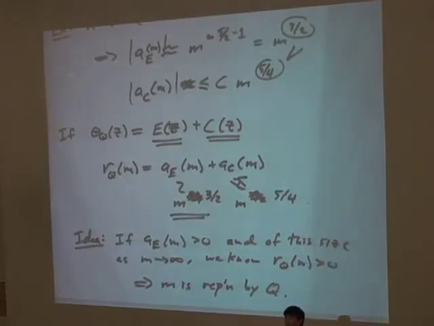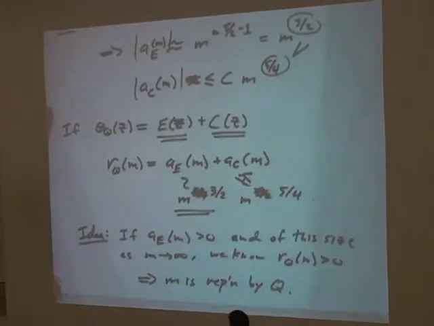For sufficiently large numbers m, you'd like to use the asymptotics of the modular forms to tell you if m is represented. So the only trouble with this strategy is that I don't necessarily know anything about E or C. Okay? And so I need to get some information about that to implement this strategy. And that's what I want to talk about now. Okay? But this is the way that people prove asymptotic theorems about quadratic forms.